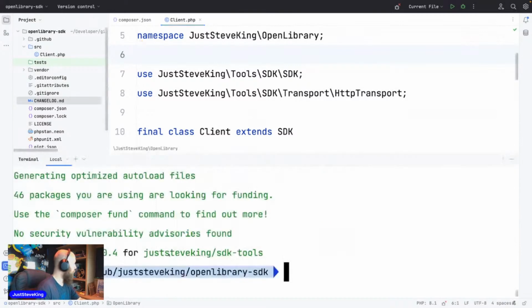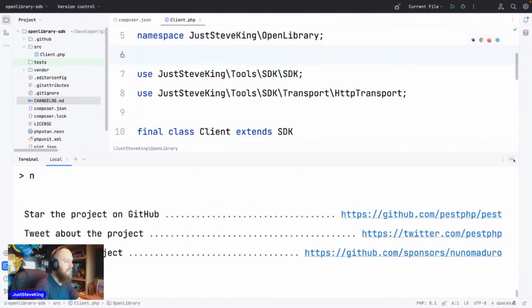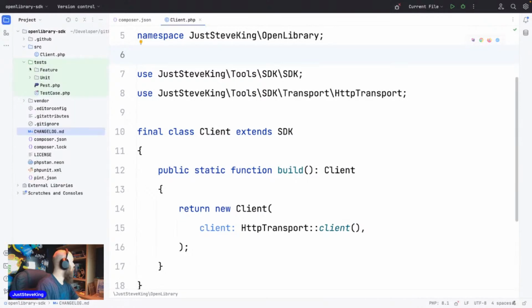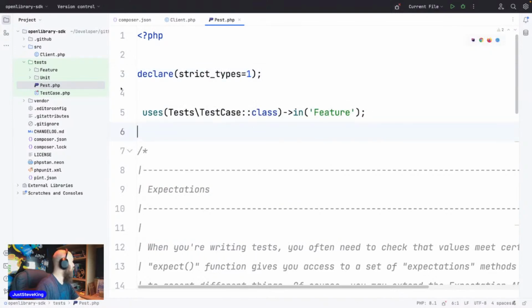So what we want to do is think about testing. We want vendor bin test. Let's just initialize. Don't want to star it because it's already starred. So declare some strict types. Do this.